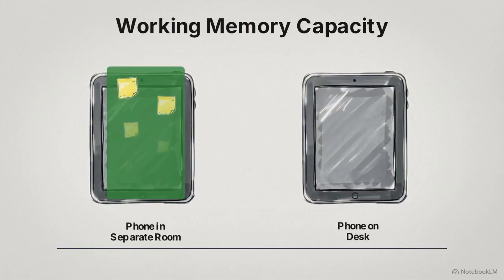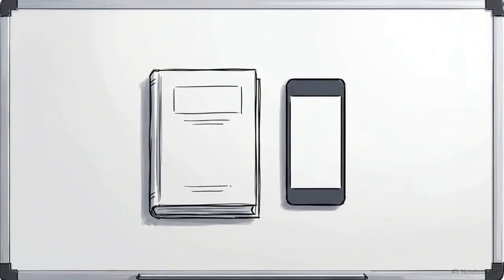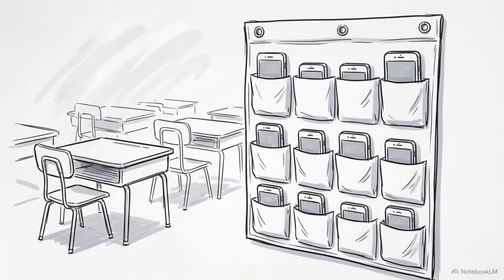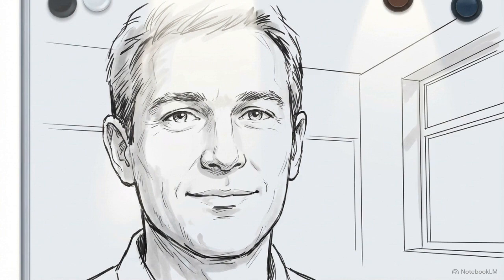This chart shows findings from a 2017 study on cell phones. It reveals a steep quantitative drop in working memory capacity when a phone is left on a desk, compared to when it is kept in a separate room. The mere presence of the device degrades focus, even if the phone is turned off and ignored. Implement a strict separate room policy. If that is physically impossible, use a wall caddy mounted as far away from the learning desks as you can get it. Every rogue sound or visual distraction taxes the cognitive space required for complex problem solving. Decluttering the sensory environment is a non-negotiable first step to secure the baseline capacity you need.